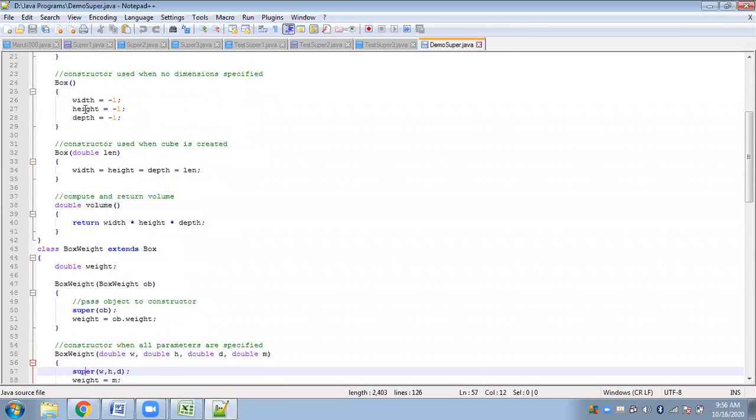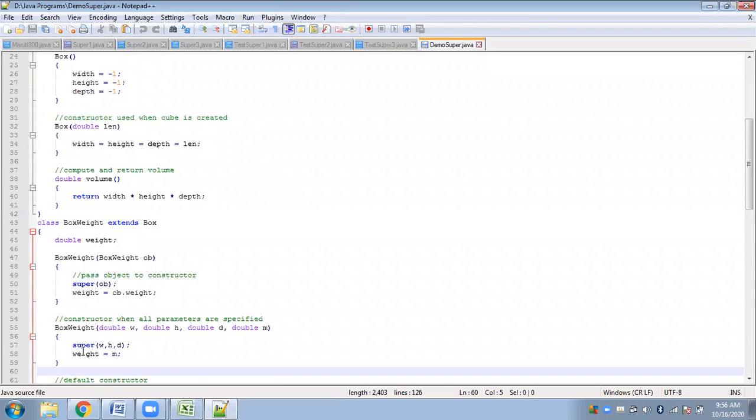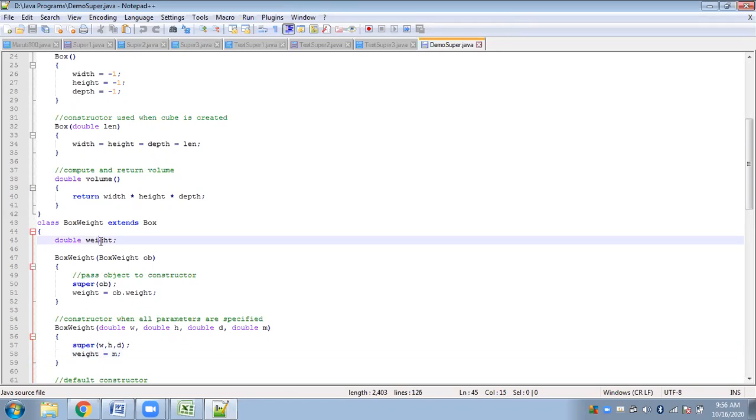We will be left with only one value, which is the weight. So in this child class, we have taken an additional dimension, which is weight. Apart from that, width, height and depth remain the same. That is why we can directly reuse those constructors in our child class. That is what we are doing here, even in here and even in here. Additionally, we have just another dimension for the child class, an additional feature that we have to initialize on our own.